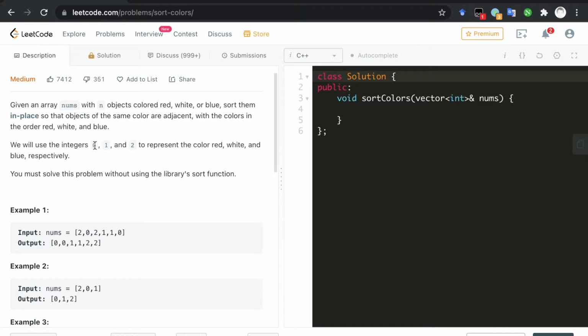Because there are three cases, we may use, for example, three pointers: the zero pointer, the one pointer, and the two pointer.